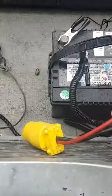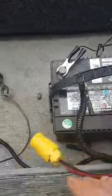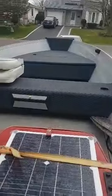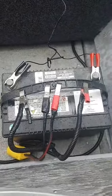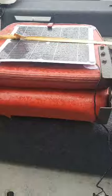That's trolling motor. These are my lights. Front lights, back light. It's a good solar panel. Well, let's try our lights.